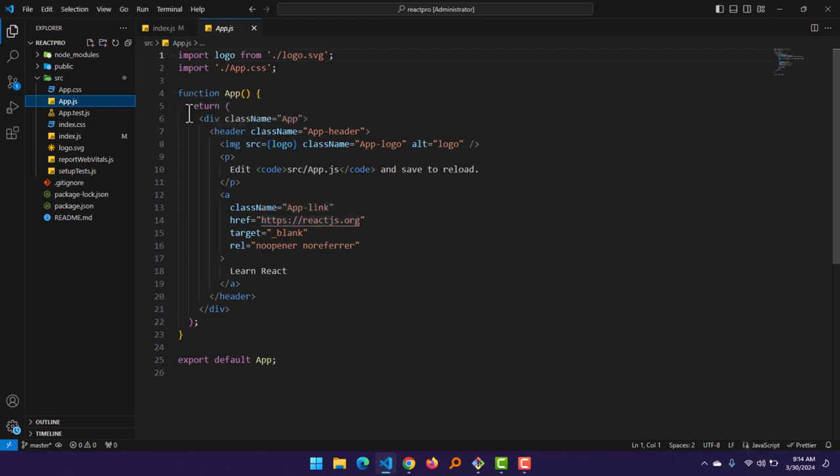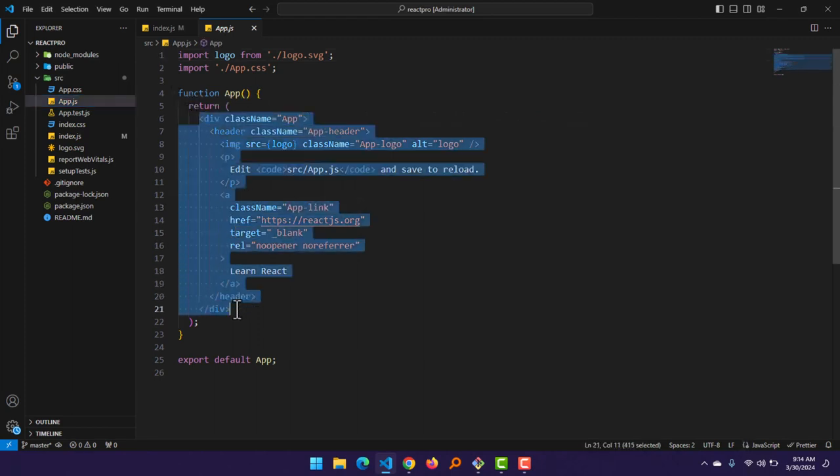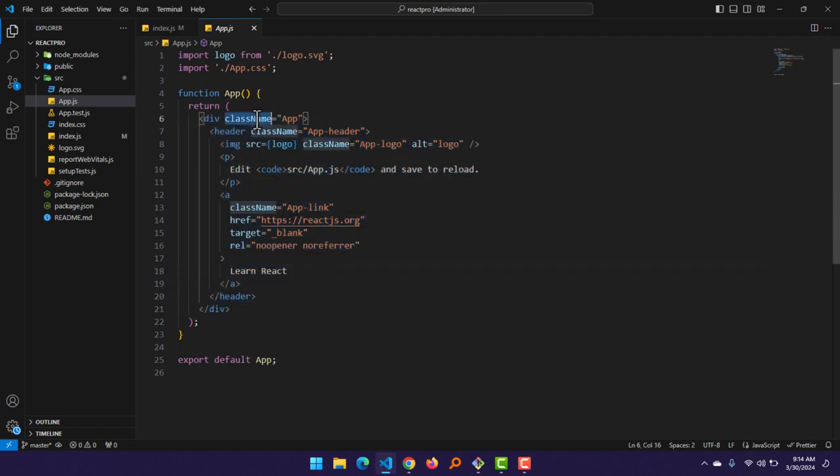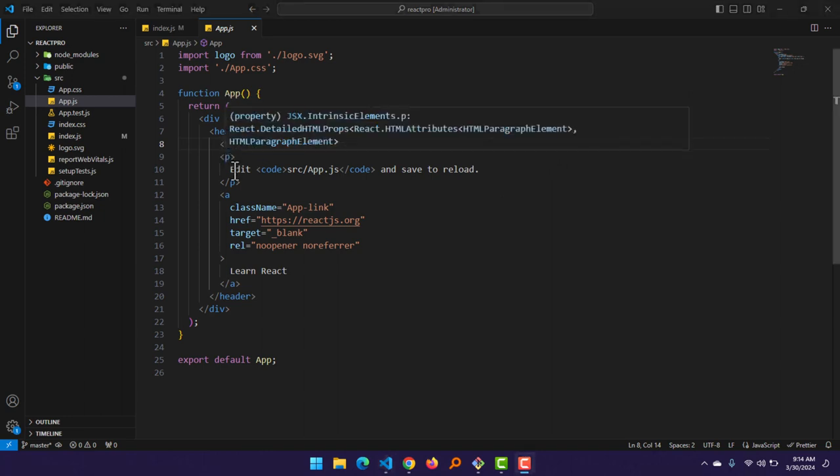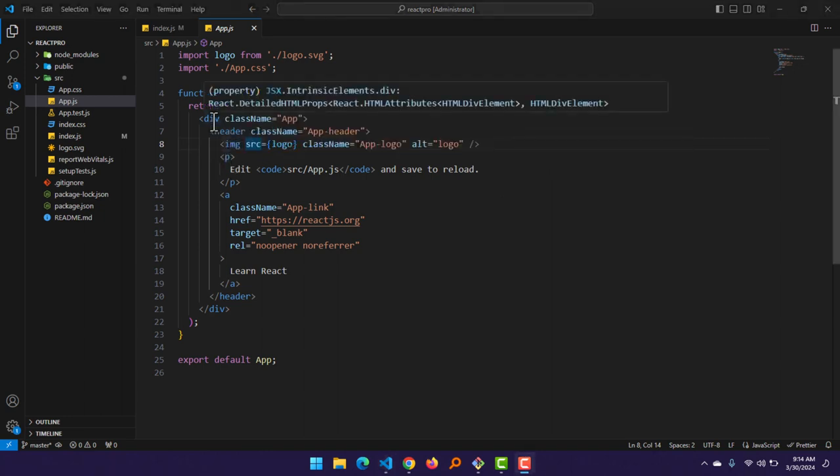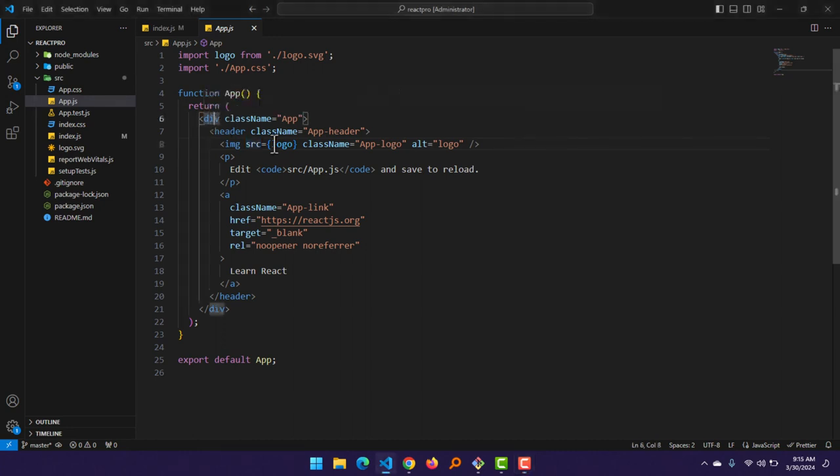We have a function that looks like HTML. But have a look, if you hover over it, it shows that this is JSX, it says JSX.IntrinsicElements.div. So this is JavaScript. It may look like HTML, but it is JavaScript.